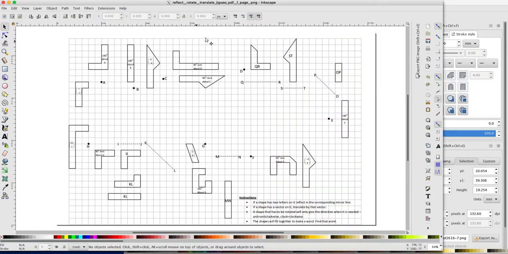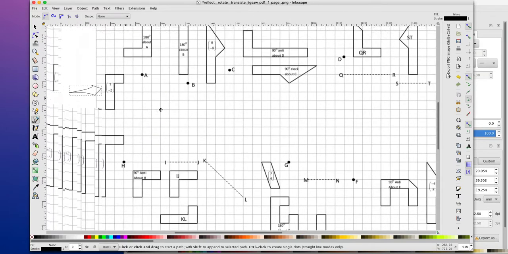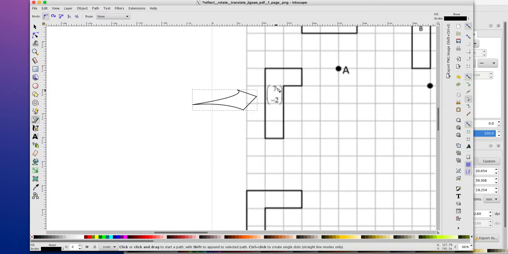Now, the sheet that you have is right here. Okay, so this one, for example, here, it shows 7 minus 2. So here, actually, if I can zoom in a little bit to that. 7 minus 2. So if it has two values like this, 7 minus 2, all it's asking you to do is to move the shape 7 places and 2 across. So I would take this point here. We want to move it 7 across, which is the top one.